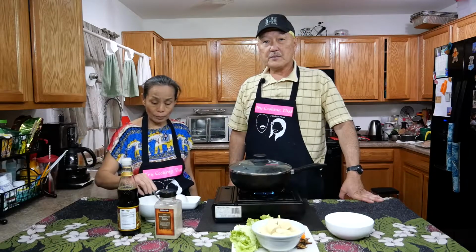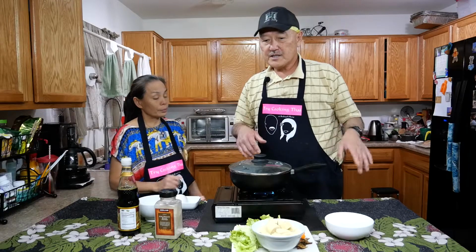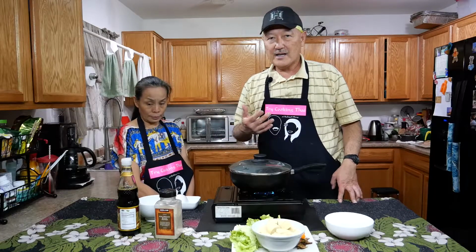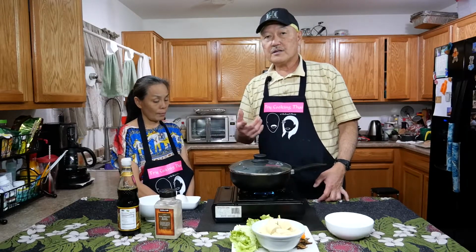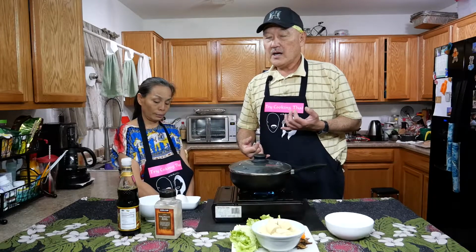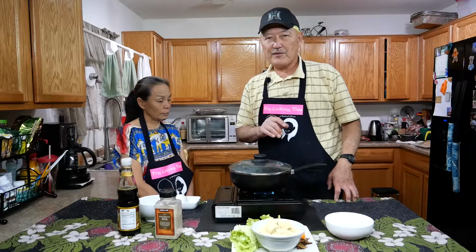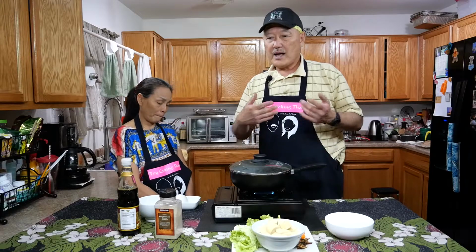I don't know if you noticed, but whenever we cook, there is no added MSG in our cooking. Sometimes it'll be in the ingredients already, but we try not to add any MSG at all. And a good substitute for MSG is a pinch of sugar, and it's fine. I don't know if you ever tasted MSG, but it's got a little sweet type of flavor. So what we found is just a pinch of sugar or a 1/4 teaspoon of sugar a lot of times will help the taste and kind of balance it out.